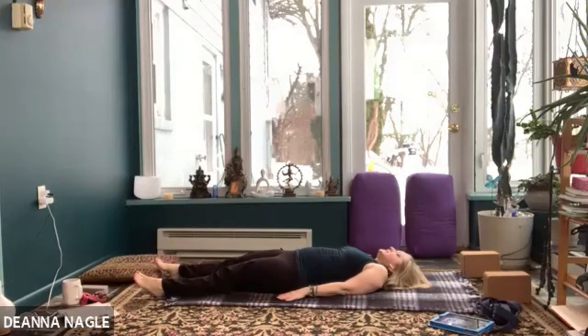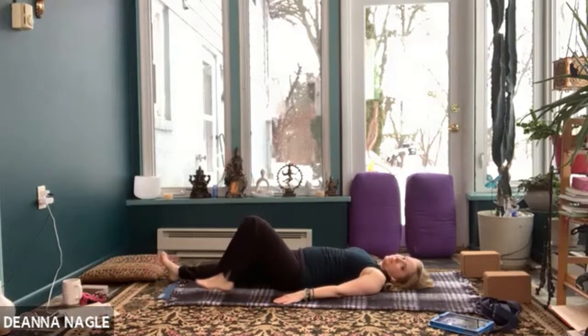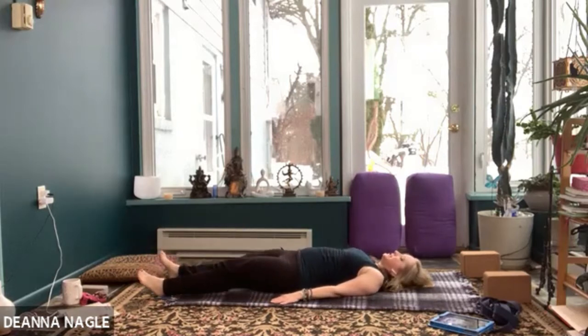Go as fast or as slow as you like here, but if you go a little faster, we're going to get into more of that fascia and tissue around the shoulder blades. Think about it as warming it up by creating friction. And again, pause. Might want to slow down a little at a time so it's not quite so sudden. And then drop. Feel that sense of energy moving through your shoulders and your arms, maybe your back.